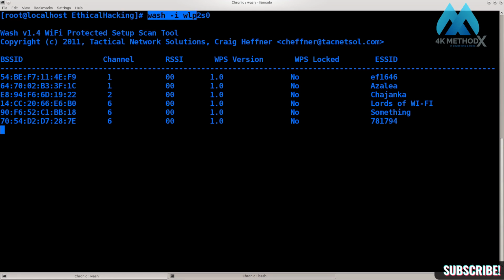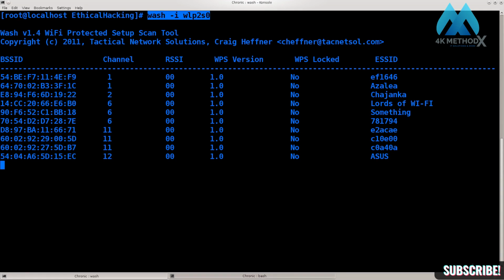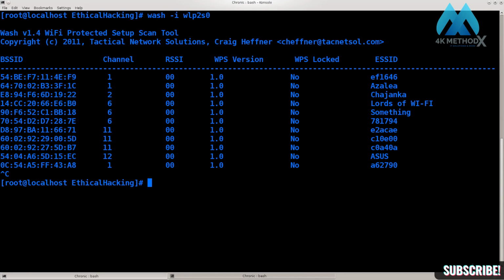Anyway, Wash, as I said before, tells you which wireless access points in the neighborhood are vulnerable. We have this one, so I'm just going to cancel it here and close it. You can also check the signal. I've showed you how to do that in the previous tutorial, but let's just go ahead and try to do this in order and attempt to bypass this rate limiting of WPS PIN authentication.